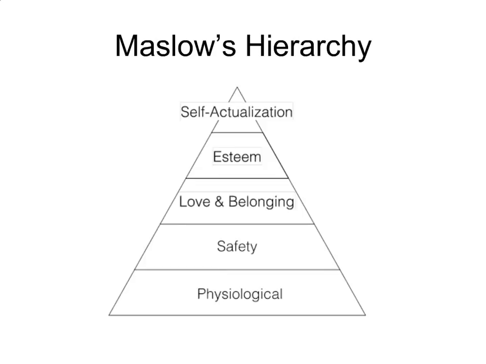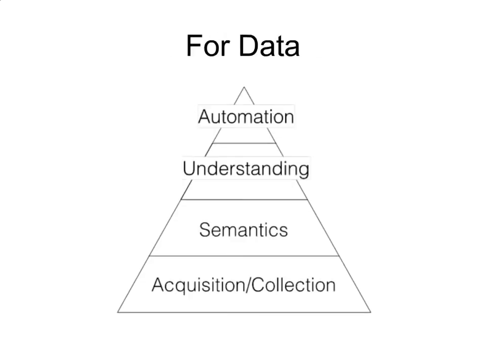So my conceptualization of this problem is that a lot of people may have heard of Maslow's hierarchy. There was this psychologist called Maslow, and he felt that human beings had this hierarchy of what they needed. The lowest level is physiological needs, your food, clothing, shelter, and then safety and love and belonging all the way up to self-actualization, which is your long-term hopes and desires. And his observation is when the lowest level of the pyramid isn't there, when you don't have food, clothing, and shelter, you're not thinking about self-actualization. But when you do have those things, you kind of forget that they're there and you don't think about them too much. And I think this is exactly how data integration fits in.